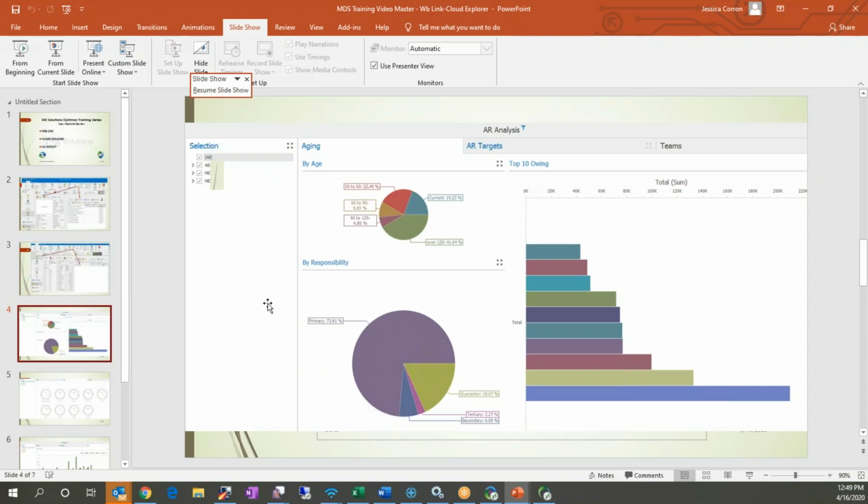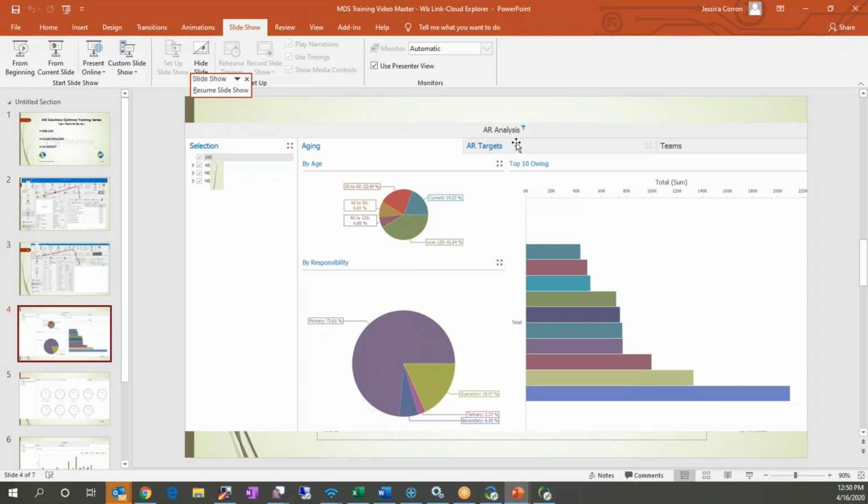So again, the Enterprise Dashboard brings us visually how our AR aging is. So this is an AR analysis across all practices. It's averaging things out, and it tells us where we have issues. This report has different tabs.